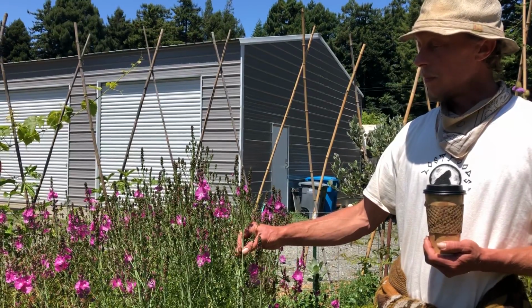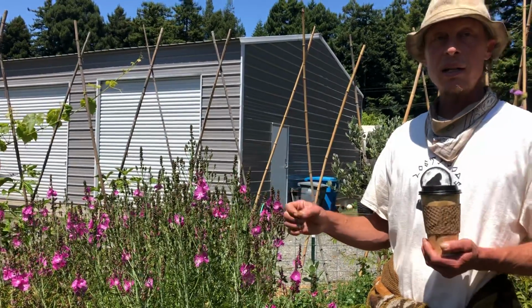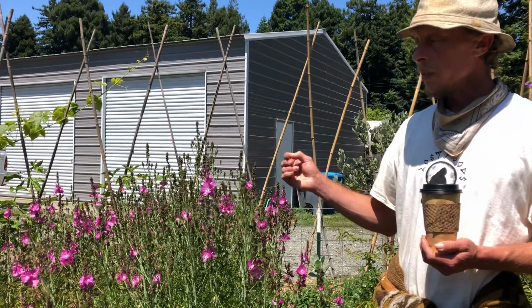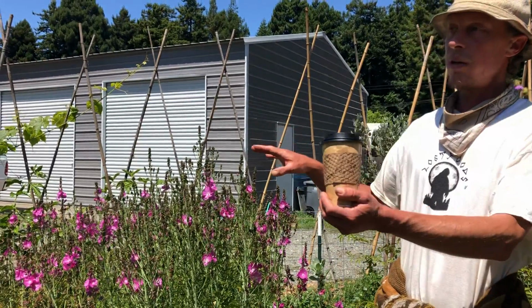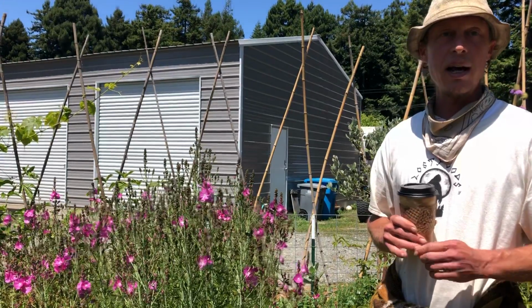But there are other plants like the angelicas that have bigger flower stalks and all different sizes for all different kinds of pollinators. So sometimes we'll leave the dead flower stalks on through the winter, and sometimes if you want it to look a little more tidy, we'll chop them off. But then we'll try to place them in a sunny spot in the yard where the insects can still utilize that habitat.